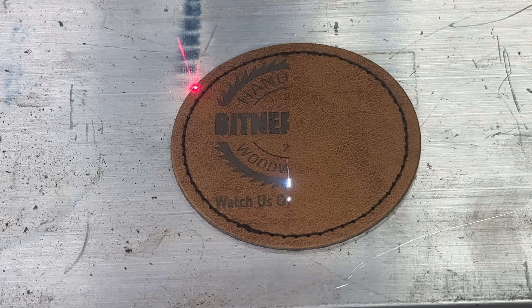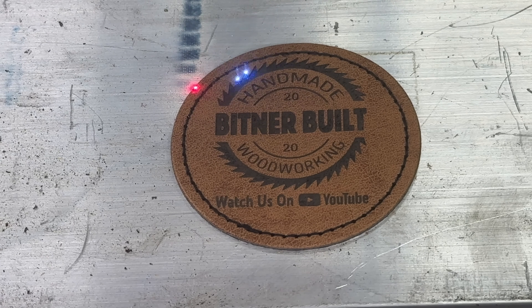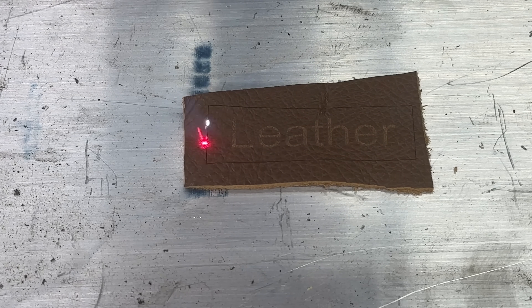This did really well on artificial leather patches with adhesive backing already on them. I did several passes — it got to be a very deep engraving, no residue, good color, so you have good contrast and depth. This is a great laser for that product. Real leather, again, gave really nice contrast right off the bat and darkened with each pass thereafter. Great depth in the engraving, so there are a lot of options in how you approach this material. On a darker natural leather, high contrast from the beginning, darkens with each pass. I also did a cut pass on this one, and it cuts so clean. This is definitely the right laser in the lineup to use for leather products.